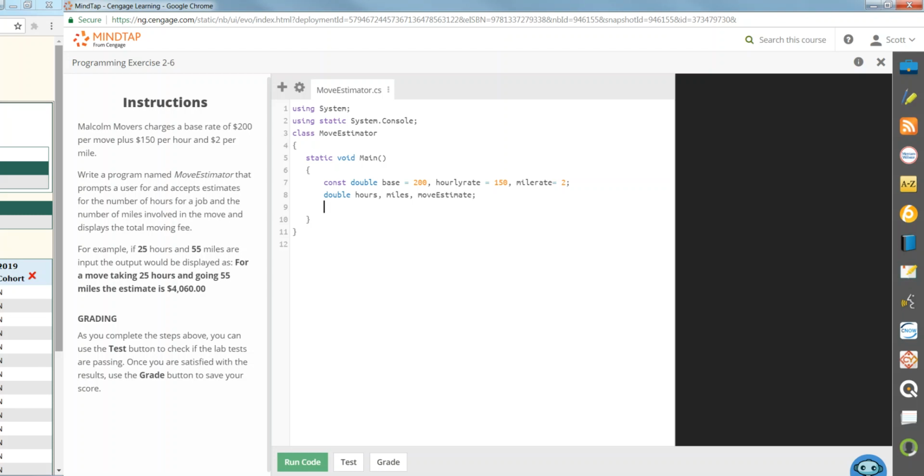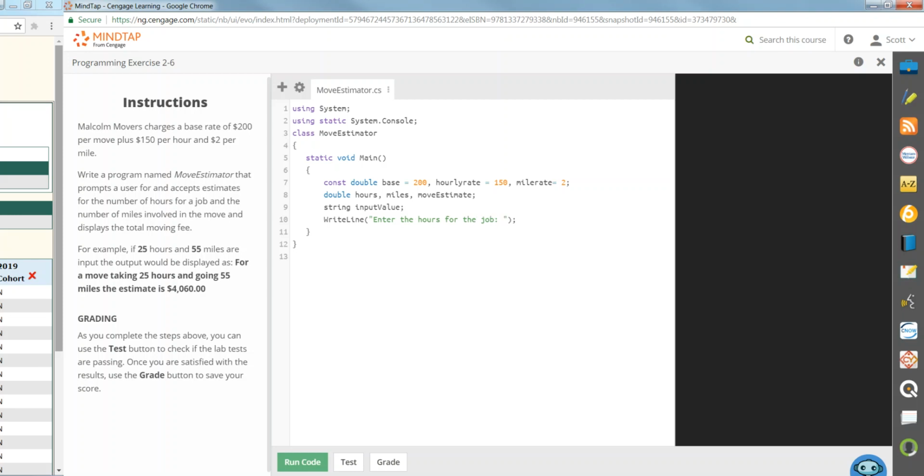And we'll come up with a string that is our input value. Now from there, let's come down and prompt the user to give us some input. We'll do write line, get our parentheses, get our quotes. I'll go ahead and terminate the statement right now. Tell them to enter the hours for the job.